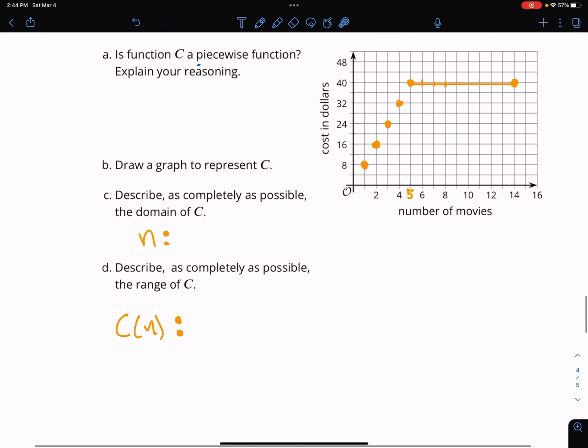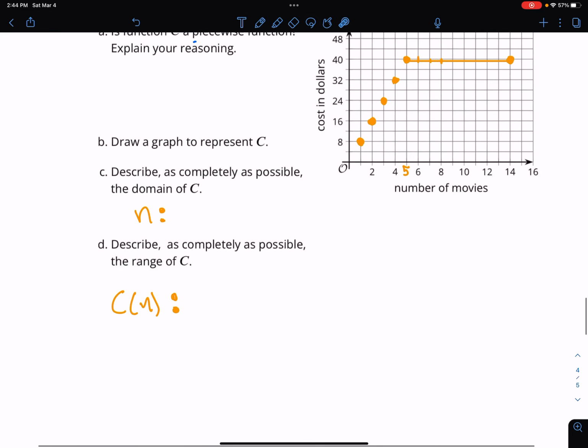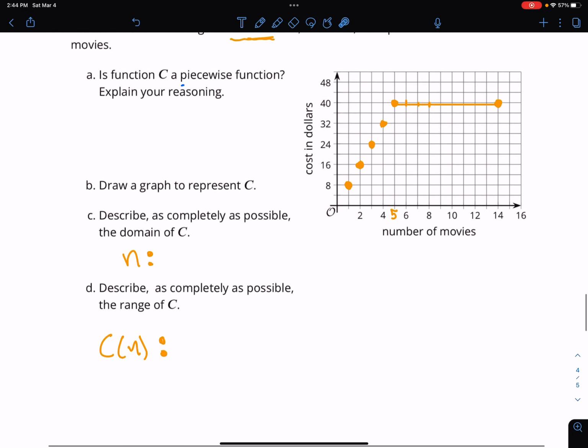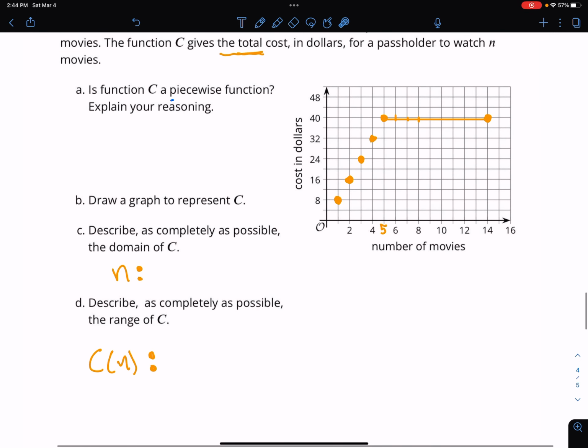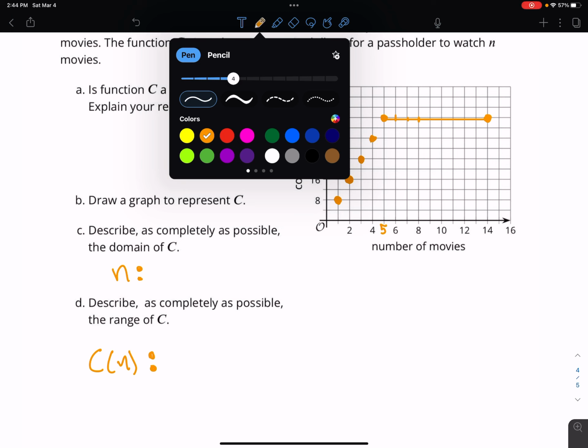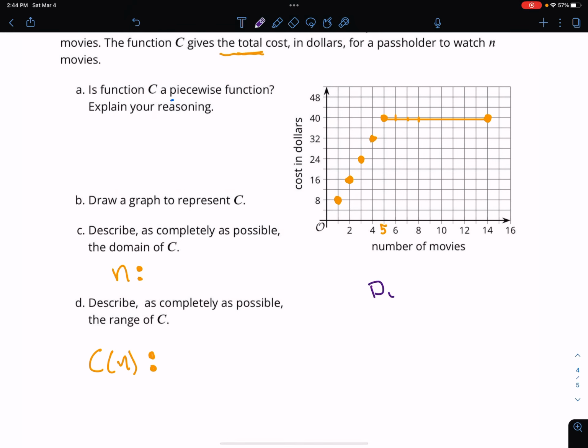I'm going to go back to part A here at the end. Let's get rid of this domain and range business, right? We remember domain goes left and right. Okay, let's write that down here. Domain is all the inputs that make sense for this function. What could we plug in that would make sense for the domain?